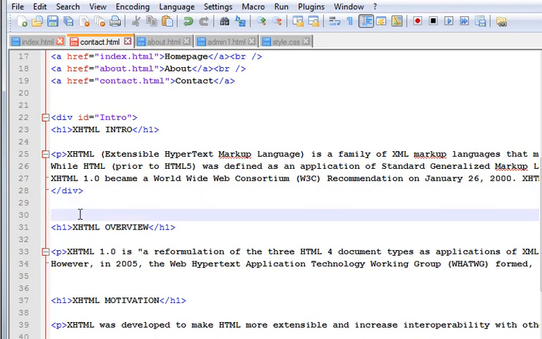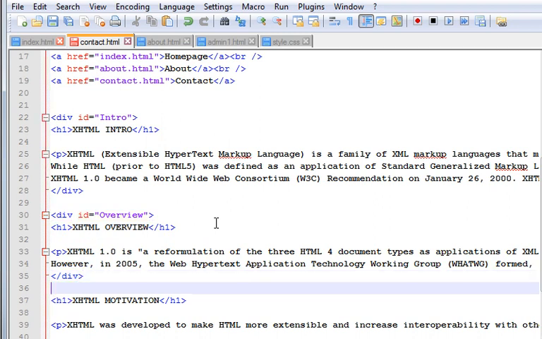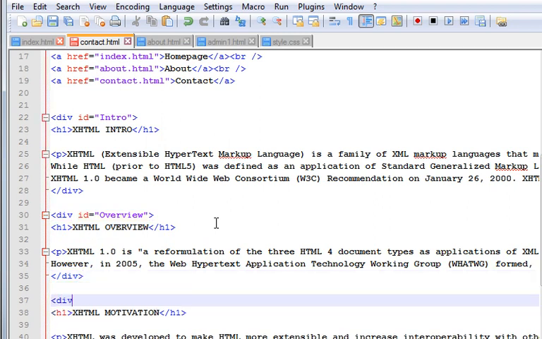Now let's do the same for the second paragraph and open a div tag here, ID. Let's call this overview, and close the div down here, and here open a new div, ID equals motivation.